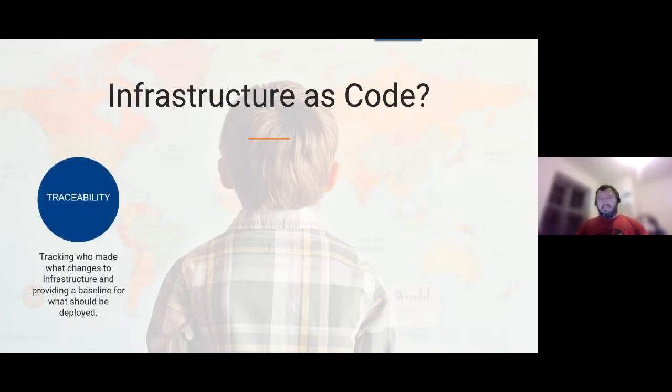One of the key things that this gives us is traceability. There is always going to be a case of who made what change, where, and when. When I'm troubleshooting infrastructure myself, trying to understand what's changed, that's one of the things that might clue me in on exactly why I may be seeing a particular issue or behavior. Now, traceability, obviously, if we're committing everything as code, we're putting it into source control. When I make a change, I commit that, I put a comment in it, then people know that I made a change to the way that something may be defined, why I made that change, what it's linked to, maybe issues, that type of thing. And we end up with that history. That makes life a lot easier for people who are coming in.